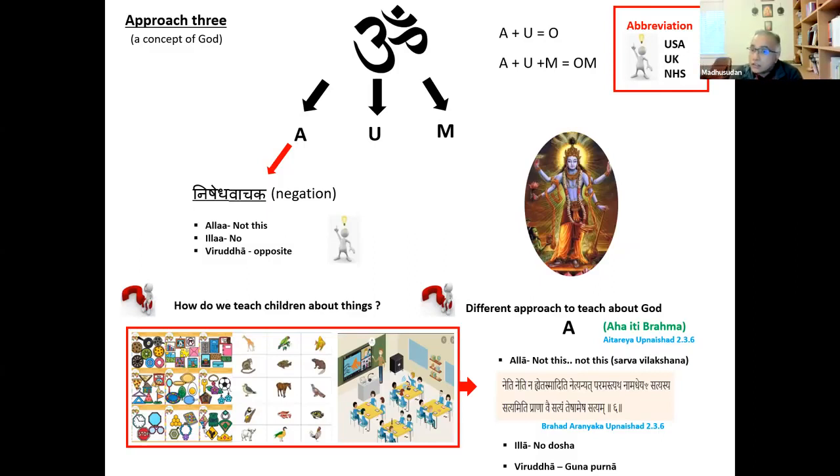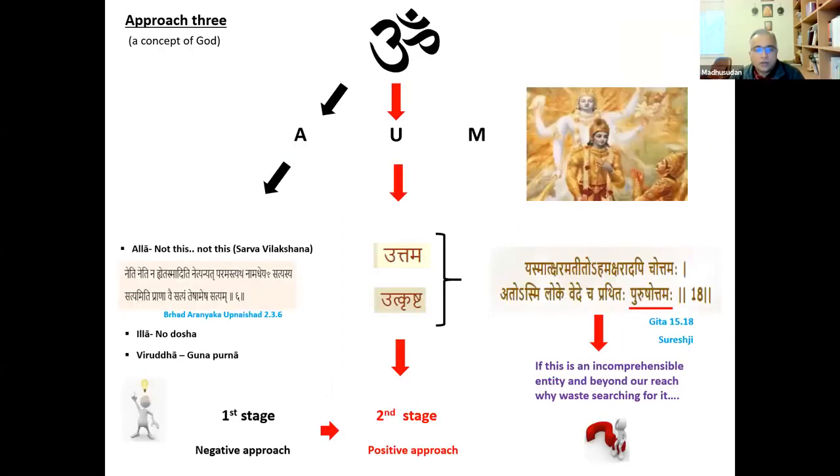Now the question is, is that all? If this chap is completely beyond everything, the first question is, why is he completely beyond everything? The second question is, if he is completely beyond everything, how on earth am I going to know about him? So how do you square the circle? Immediately what happens is Ukara comes there. After Akara, you get the Ukara. And what does the Ukara tell us?